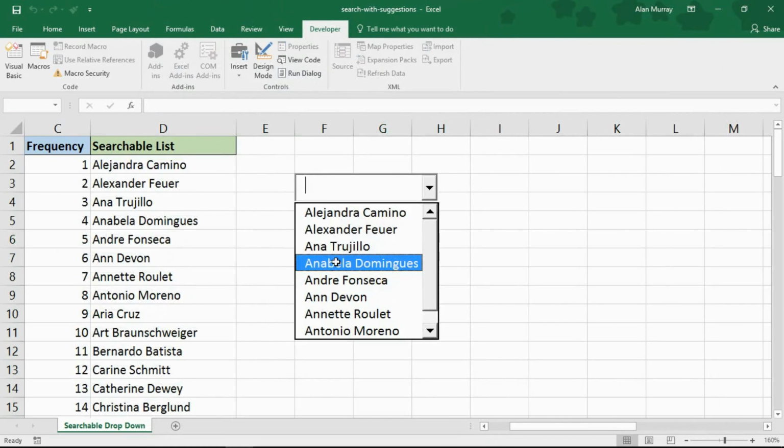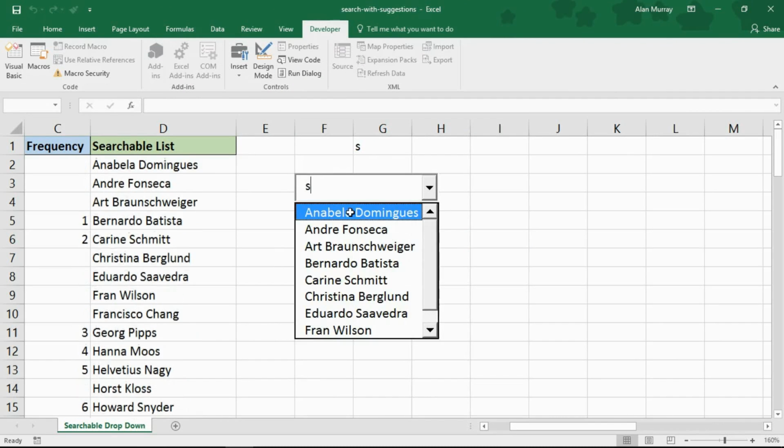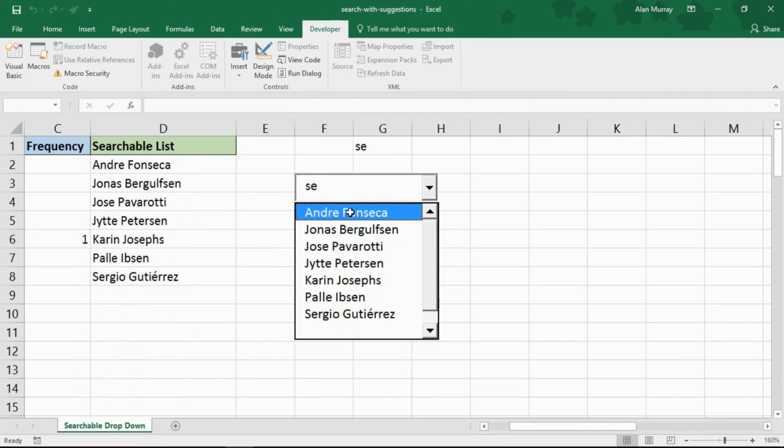So if I came into this and I just clicked in that box and started typing SE, then the drop down appears immediately. I don't have to click the arrow to do that. It will work now in either scenario. If I click on the arrow or just start typing, the list appears as it would, say, in the likes of Google and these other softwares and systems and websites that you are used to seeing this behavior.